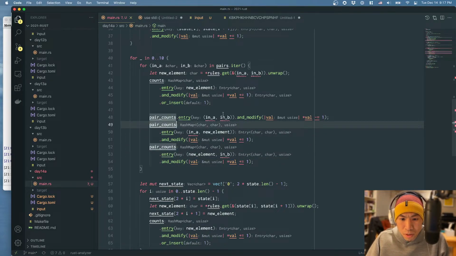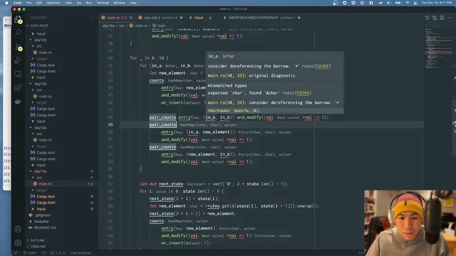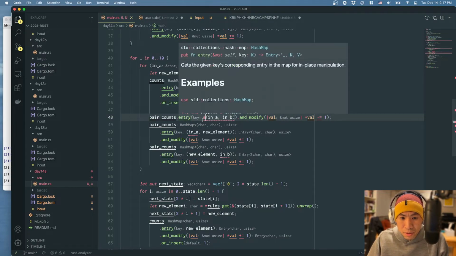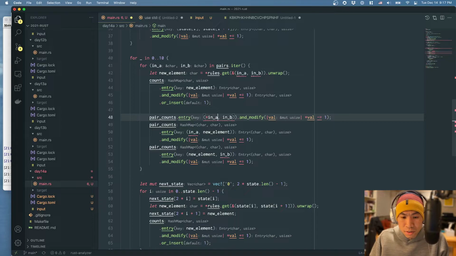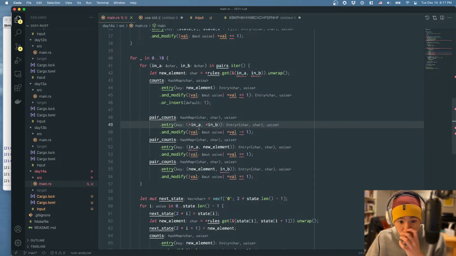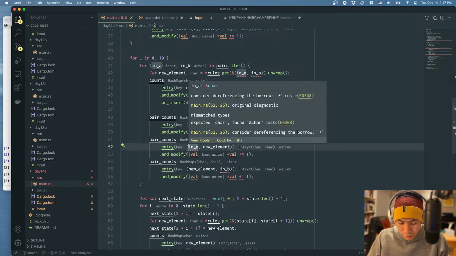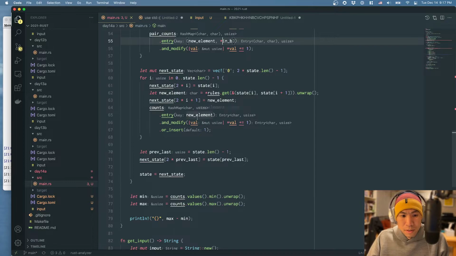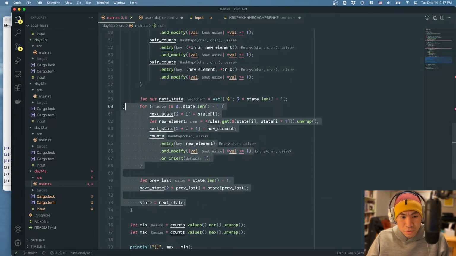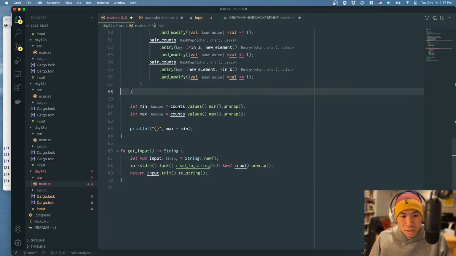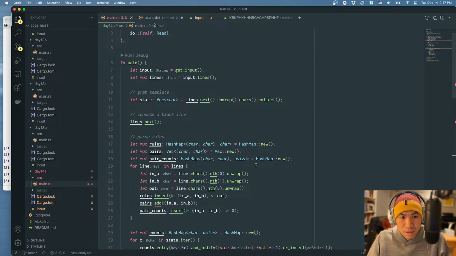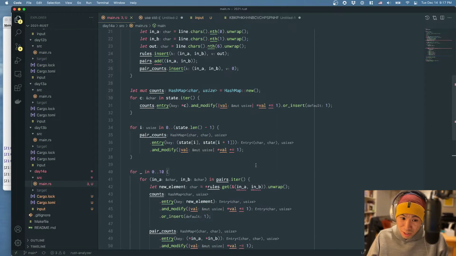And then what is it complaining about here? I need to borrow here, or rather dereference, because these are pointers because of the iteration. Same thing here, and same thing here. So all the rest of this stuff is old code. It's yesterday's news. And I think that maybe should do it.